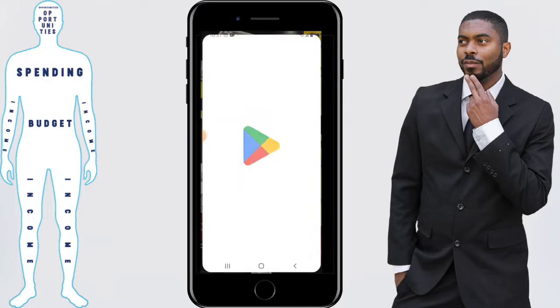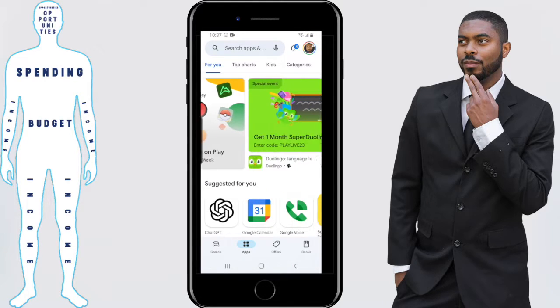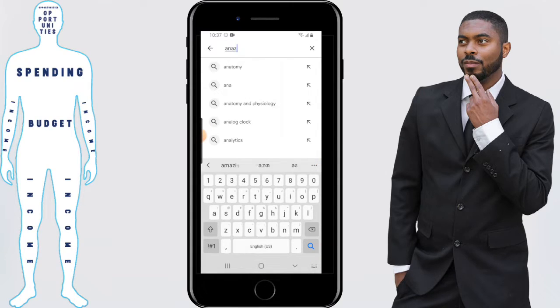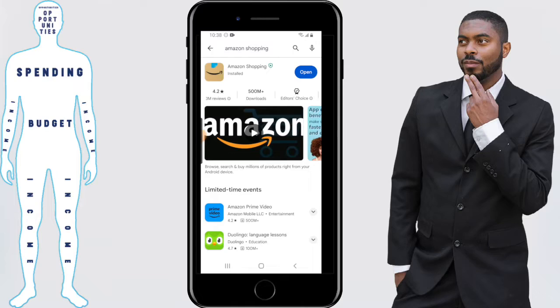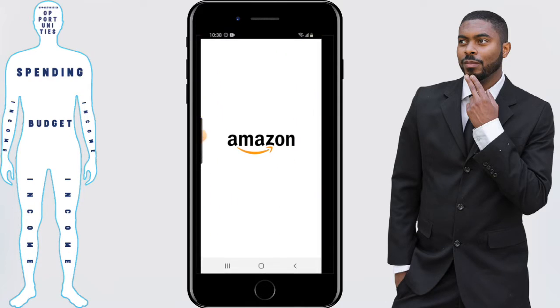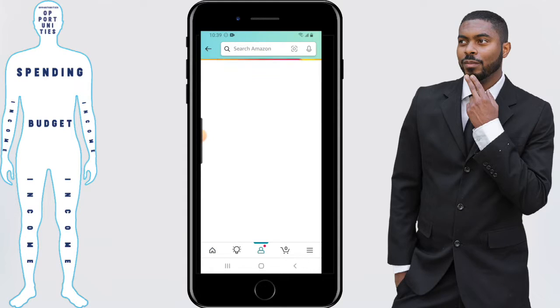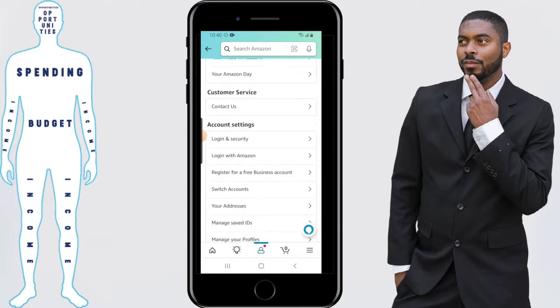You are going to need the Amazon Shopping app. So whether that be downloading it from the Apple Store or from the Play Store if you have Android, that will be necessary to do first, although it's a good chance that it probably came with your phone. So once you have the Amazon Shopping app, go ahead and click on Open. Click on the bars in the bottom right hand corner. Next, you want to click on Account. From here, you want to scroll down where it says Payments and click on Your Payments.